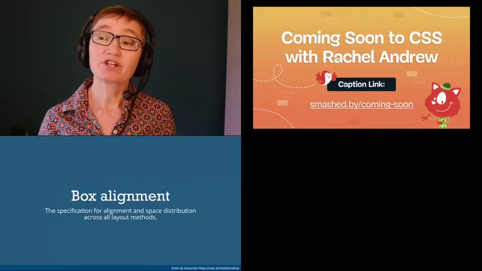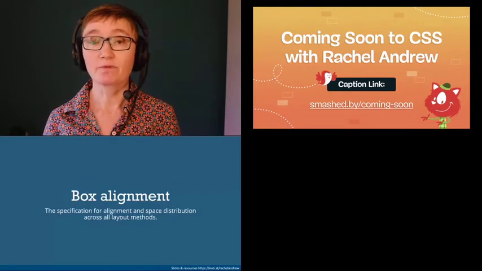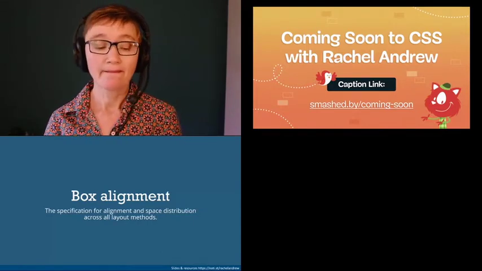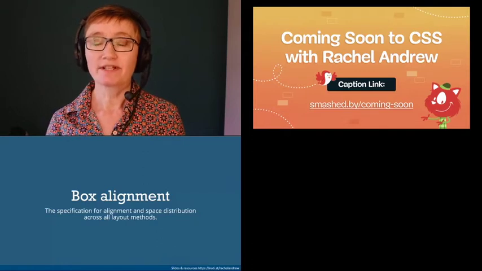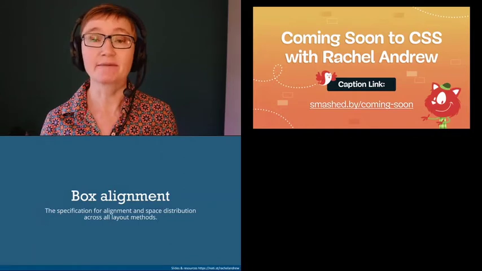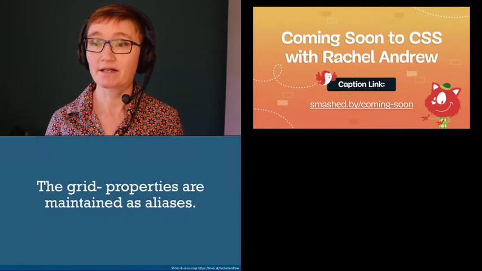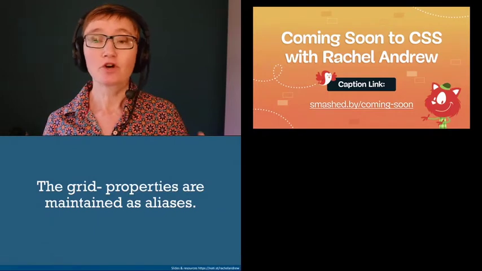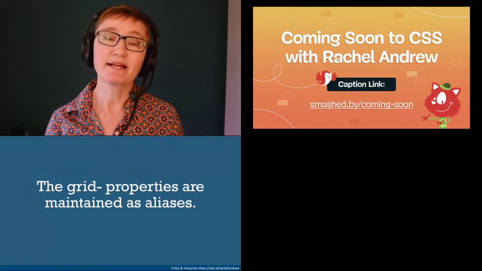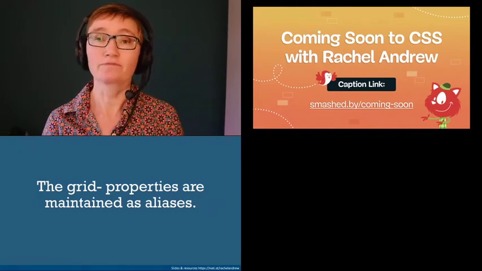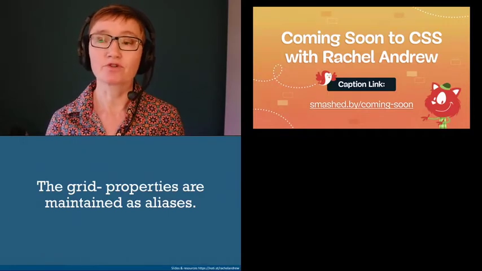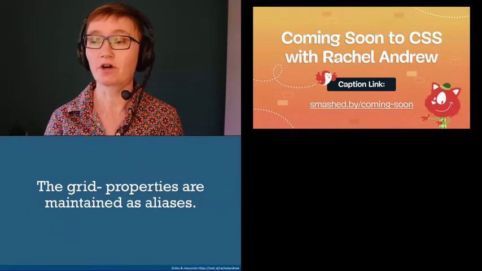So the gap features are also in the box alignment specification, which is where those alignment features from Flexbox ended up as well. Now then, we don't want to have multiple properties prefixed with a spec name, because that gets all a little bit verbose. So they were also renamed at the same time to drop the grid prefix. Now, if you have got fairly early grid code that uses those grid properties, that's fine. They'll be maintained as aliases of the non-prefixed properties, just like any other prefixed things you might use. Anything that now supports grid supports just the gap, row-gap, column-gap properties.